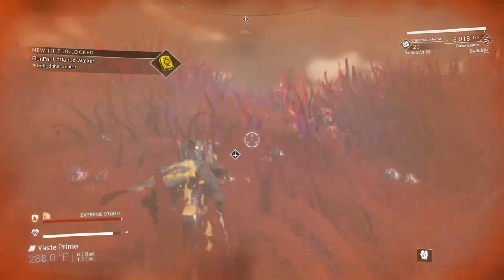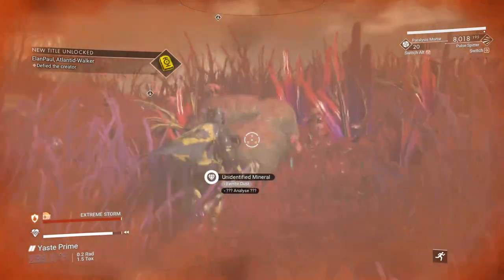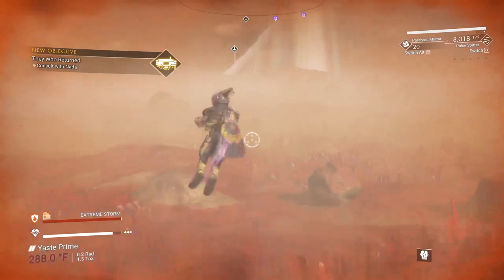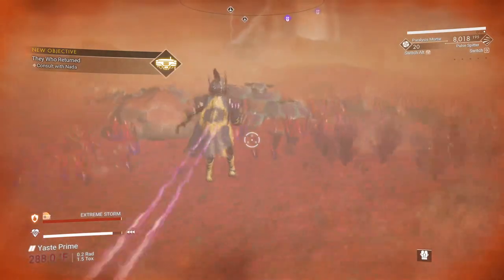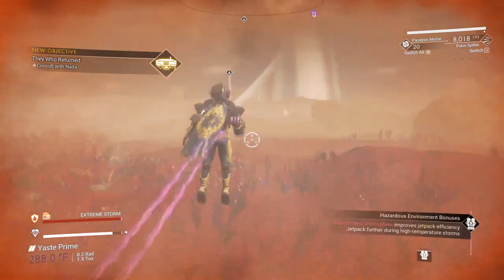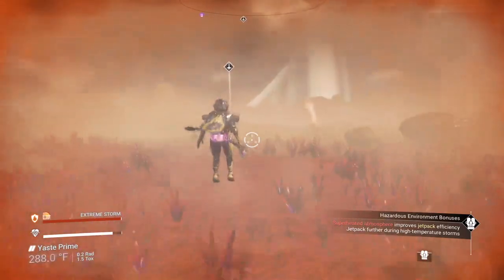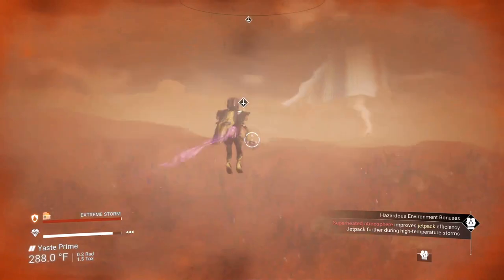I am Atlantid Walker. Defied the creator. Ooh. Oh, it's a hot storm, so my jetpack gets to stay running a little bit longer here. I have to speak to Nada.